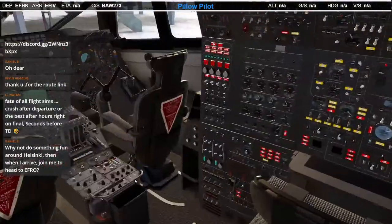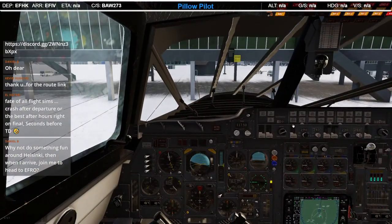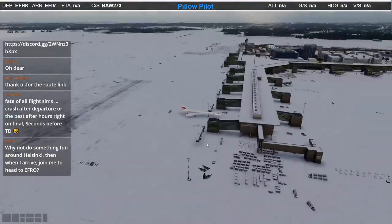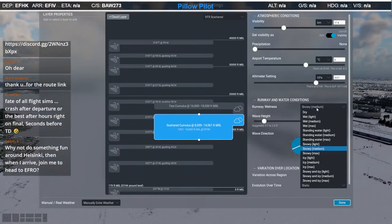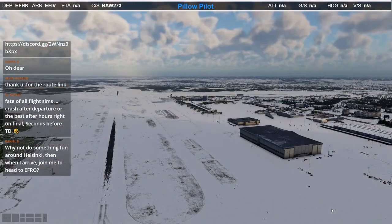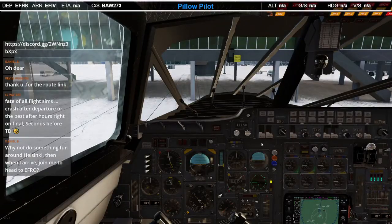Let's do some touch and goes. This could be quite good fun. You've not seen me doing normal flying, and we'll have the yoke cam on almost the whole time for this one. And we'll do lots of practice landings to get our skills really nailed. Although the snow might make it quite difficult. Let's just turn the snow just a tad down. It's very difficult to tell where the runway is, so I'm just going to turn that down slightly. That's slightly better. I get a bit of an idea now. It's a bit easier on me. Right. There we go.